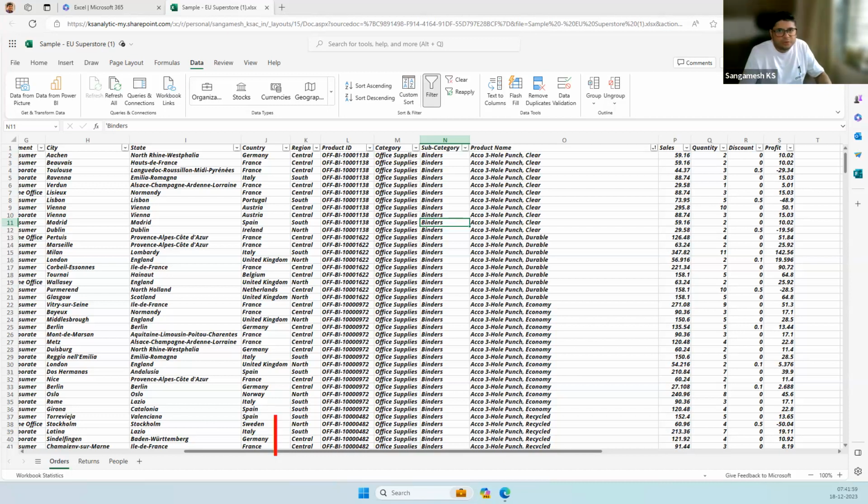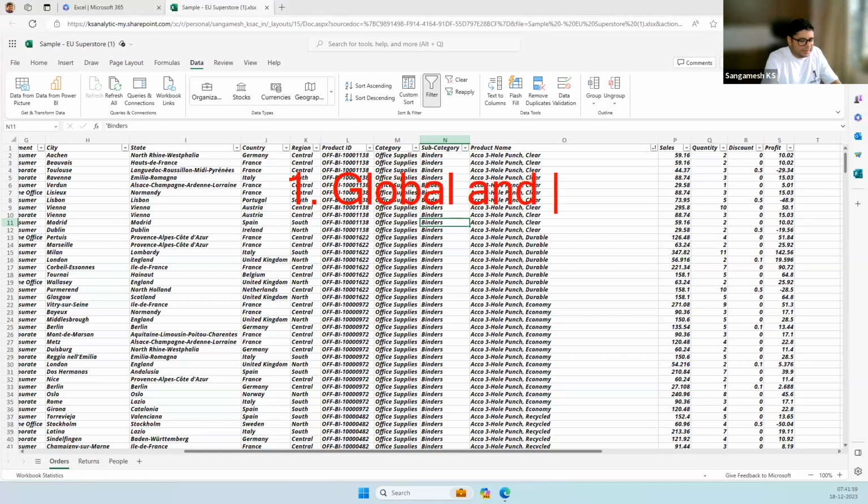There is something called global and local filters. There is a common problem of global filters and local filters. Whenever you are playing around with this data, you have to look into this part.